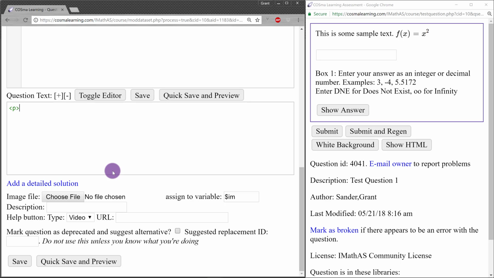Now, on the COSma learning system, there's also a built-in system called Emmet, and Emmet allows you to really quickly write HTML. So if I wanted a p tag, I could press P and then press tab, and it's going to create those p tags for me. And then I can add some text in there. There's other options, like if you wanted an ordered list with 4 elements, you could do OL, arrow, LI times 4, hit tab, and it's going to automatically create that list for you. Tons of options there. Google Emmet for more options. So if you like to write HTML, you can do this. If you don't use HTML, then you can ignore that totally and just press the toggle editor to use the visual editor for a little easier experience.